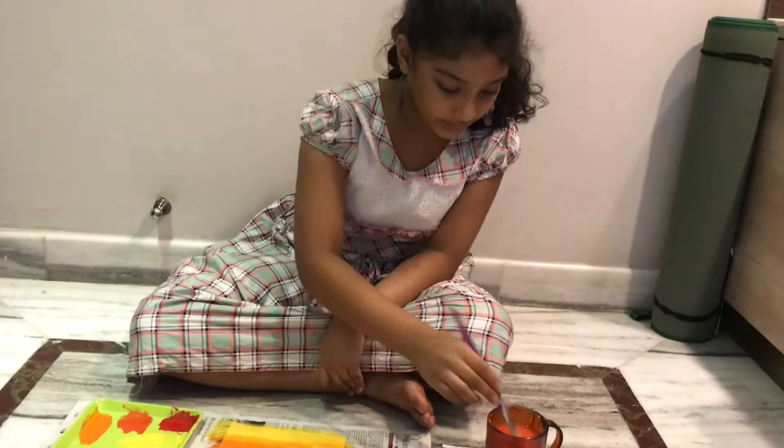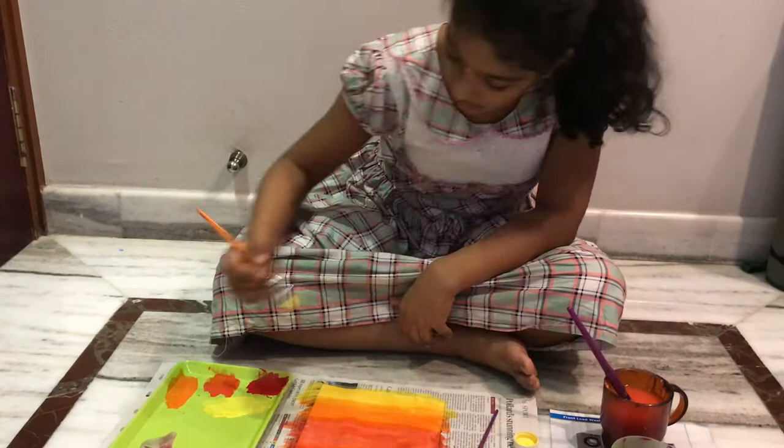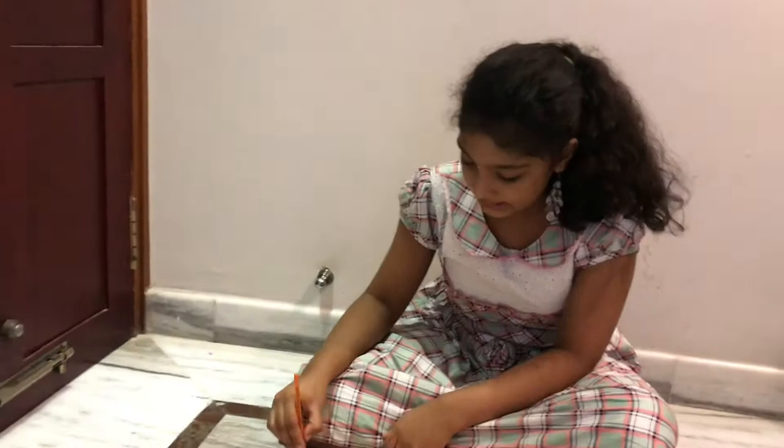For the second coat, you need to mix all these colors. So I'm just going to take this blending brush. For this blending part, you need to mix all these 4 colors. I want a bit more yellow, so I'm just taking it out. Okay, now it's time to mix. You're going to mix with this paintbrush. Fine. Okay, you get a mixed color like this. This is the color of the sunset.